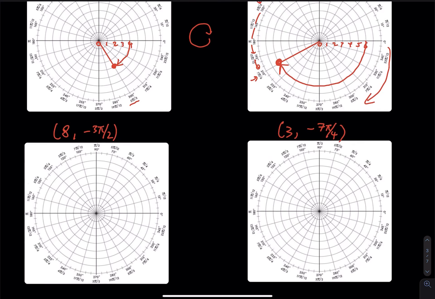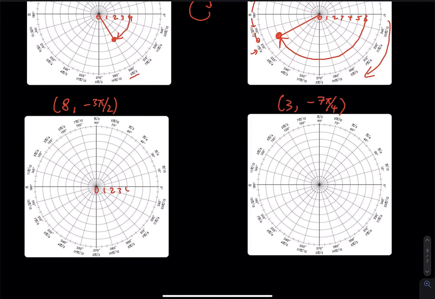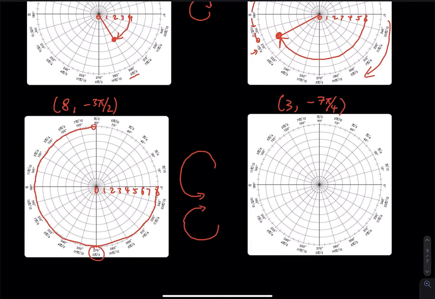The next one is r equals to 8: 0, 1, 2, 3, 4, 5, 6, 7, 8 — the last circle. The positive 3 pi over 2 goes counterclockwise to 270 degrees. But for negative 3 pi over 2 we go clockwise: that's 180 degrees plus an additional 90 degrees. So the point ends up here. This arrow represents clockwise, and r equals to 8 is the directed distance from the origin to that point.